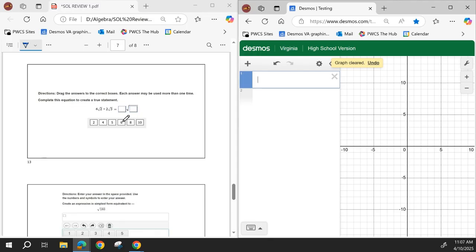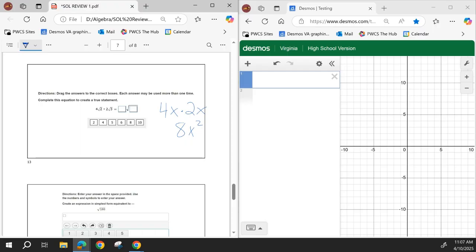Now, this is something we really haven't talked about, trying to multiply things with radicals, so I'm just going to make a comment about it now. The way that we do this is that we multiply the numbers in front of the radicals together, just like their coefficients to a variable. So if I had 4x times 2x, I would multiply 4 times 2 and get 8. And then I would multiply x times x and get x squared.